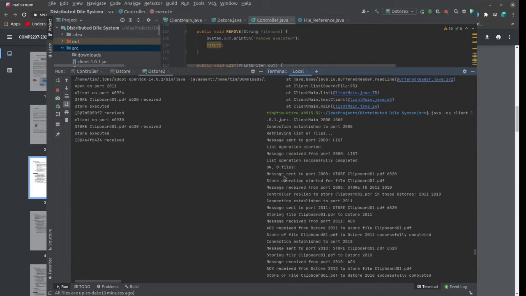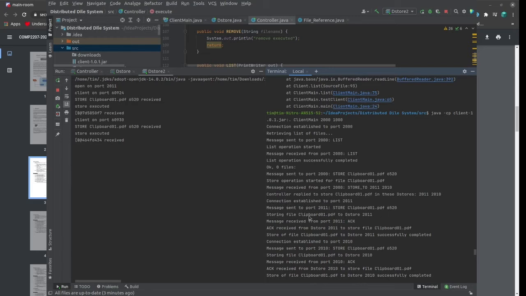List 0 files. Store clipboard. Store operation started. Message received. Store to. There we go. That's the thing we told it to do. Store to those 2. Fantastic. Controller applied to store that in these D stores. It did. Connection established to port that. Message sent.